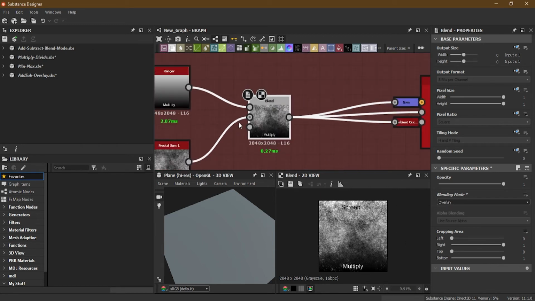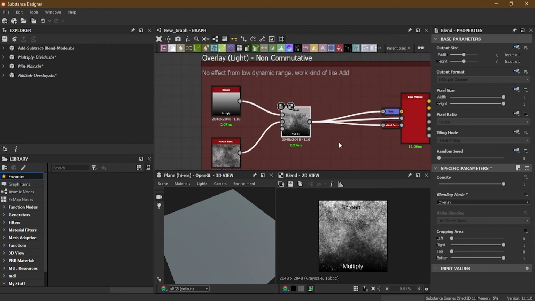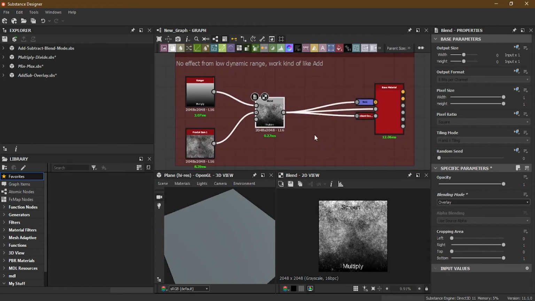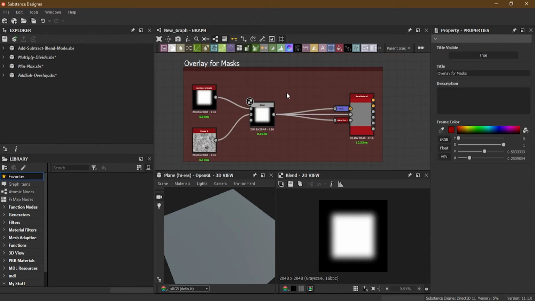So this is what we will get from overlay. Quite a useful node, especially if you want to create soft effects with the help of gradients. So let's see how we can use overlay for the mask.